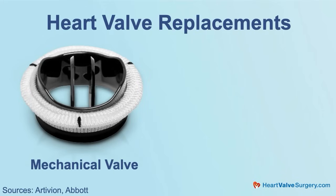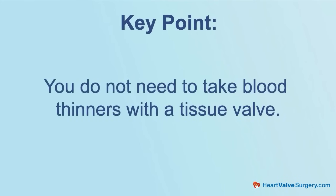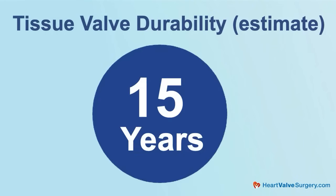The alternative to a mechanical valve is a tissue valve. Mostly now we use cow tissue valves — not the cow valve itself, but valves made with the lining of a cow's heart, which makes a very reproducible material that can be formed into a three-leaflet valve looking very much like our native valves. It comes on a strut, which the surgeon sews in place. It's quite friendly on the bloodstream, so you don't need to take blood thinners. However, it is natural tissue and suffers wear and tear, so its durability is limited — typically around 15 years, at which point it would need repeat surgery or a transcatheter valve replacement.